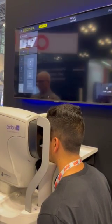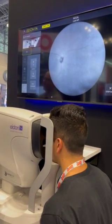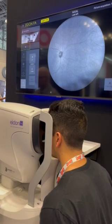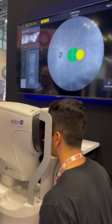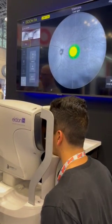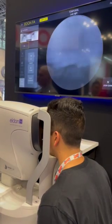Just find that green light — same thing. When you hear the beat, just keep your eyes wide open. So now one more image: you're going to look to your right, and that green light is going to be inside the system itself. Just look straight ahead; when you hear the beat, keep your eyes wide open.